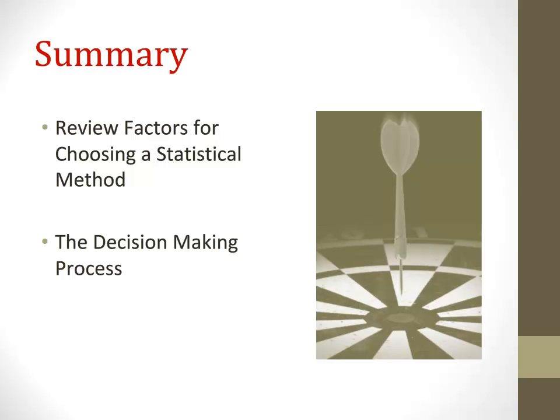So now you have the tools to make a decision about a statistical procedure. This concludes this tutorial. Like I said, at this point, you not only know the factors you need to consider for choosing a statistical method, but you also know the process of making a decision and choosing a specific statistical procedure to analyze your data.